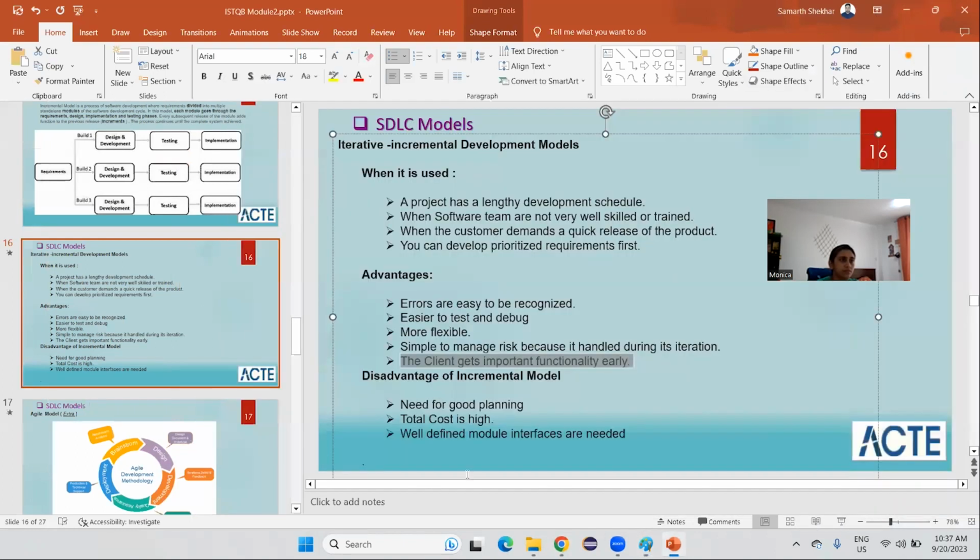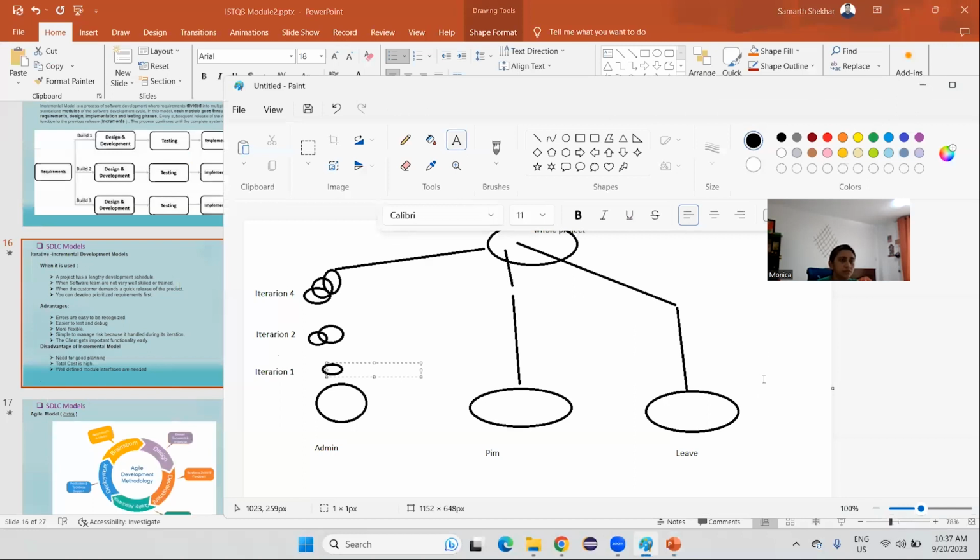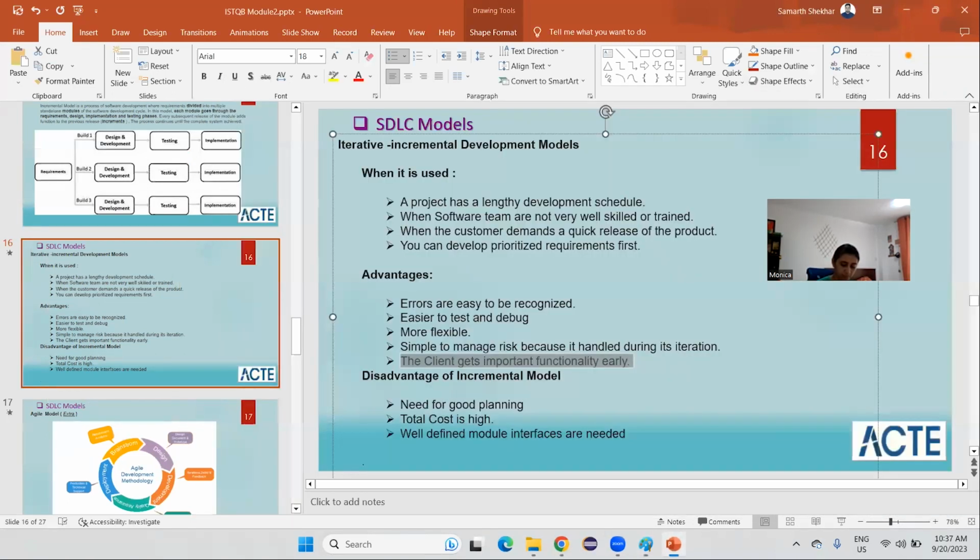The cost is very high since there are multiple teams working simultaneously on separate modules. There will be more people assigned to the same project, so it is going to cost us more people, more systems, more tools, and more licenses for using those tools. So it will cost the company very high.